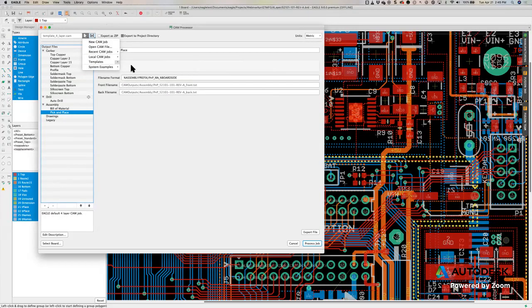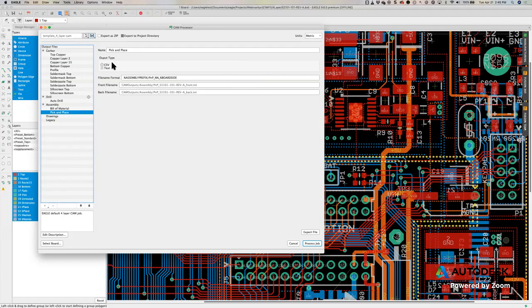So that's one way if you want to load a CAM job. Let's say you generated the Gerber files for a board some time ago and you made some modifications to that CAM job. It's not a bad idea to load the same CAM job that you did a couple months ago, whatever. That way you don't have to set up those layers again.